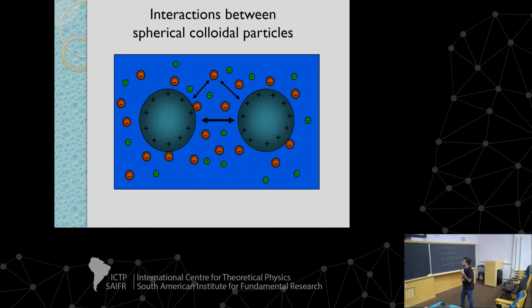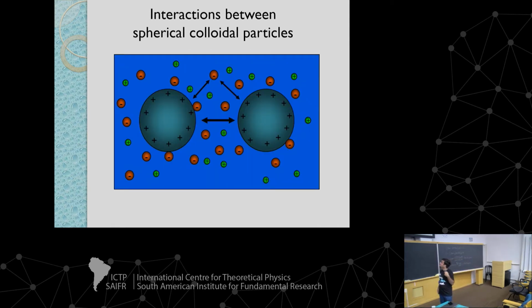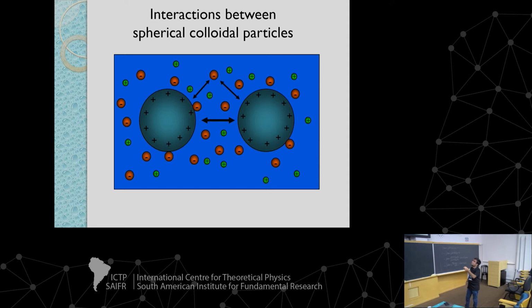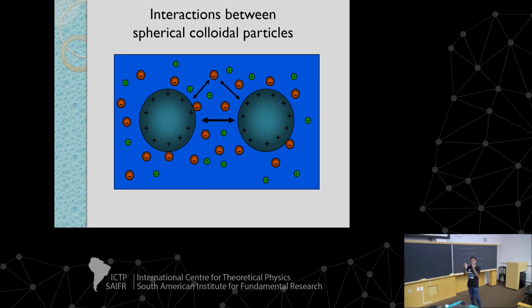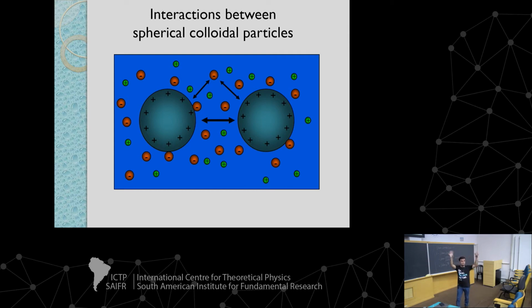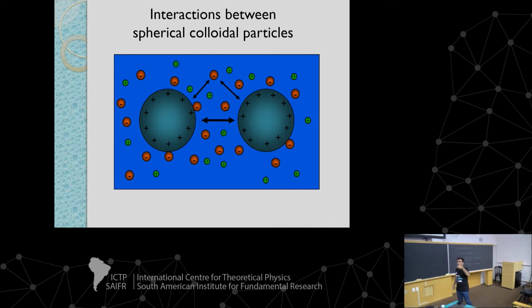Okay, so going on. By using this theory in this kind of coordinate system, we can address the interaction between two colloidal particles. Because now, when we apply this coordinate system, it's like if we were calculating the interaction between two plates numerically, but we obtain the result for two spheres. So we can account for the interaction between ions and spheres, and then after calculating in the whole domain, we get the potential of mean force between those two spheres, as I showed in the previous talks.